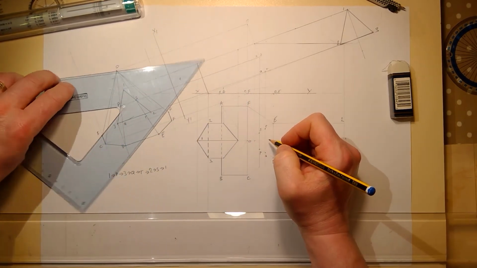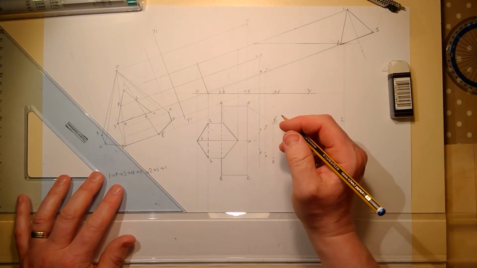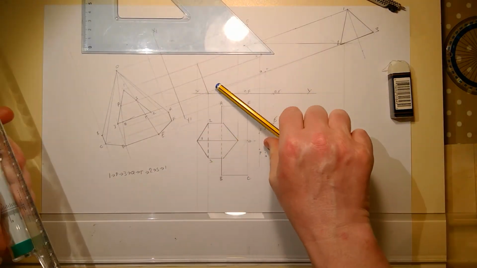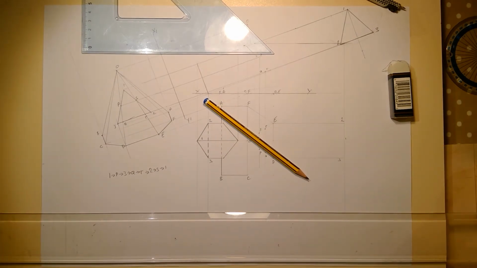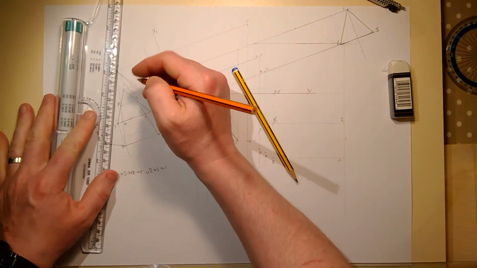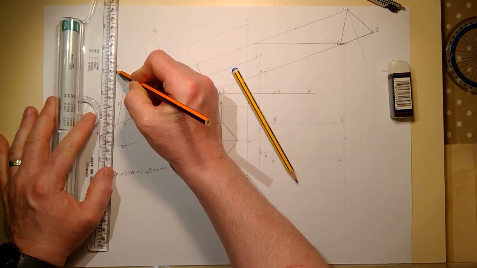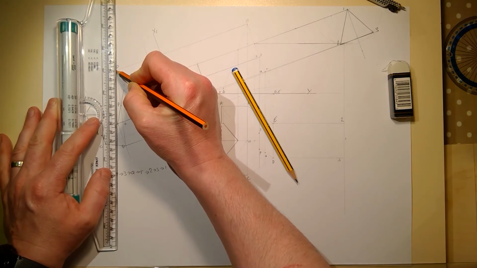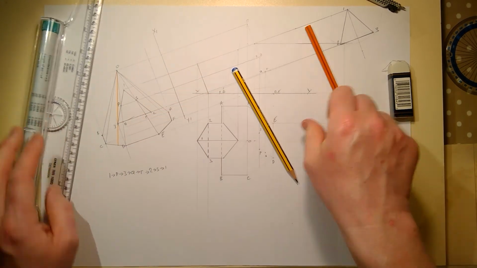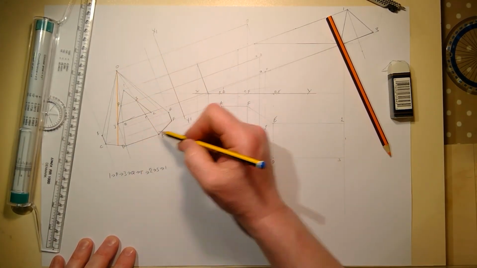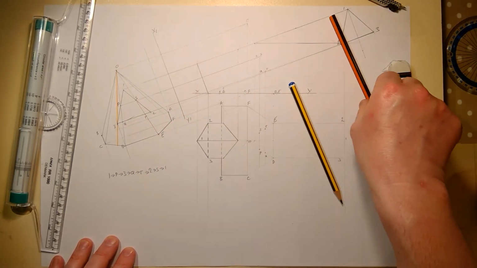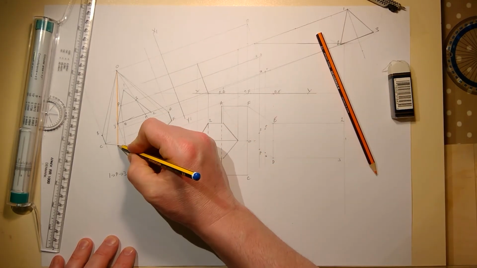Okay. Now, as we know, the ones that crash into the face, a little bit more work to do, not a whole pile. So we're going to take point 3. We're going to put in a fake edge or a generator line. And I'm going to just put that in an orange. So from a known point, so from point 0, I'm going to go through point 3. And that's to give me a new edge. I'm going to locate that edge over in this view, and then I'll be able to easily find where point 3 cuts through that. Okay, so that's on line CD.